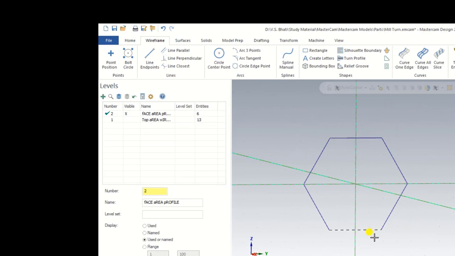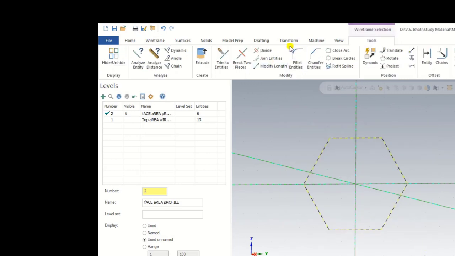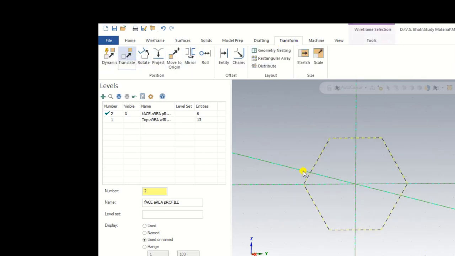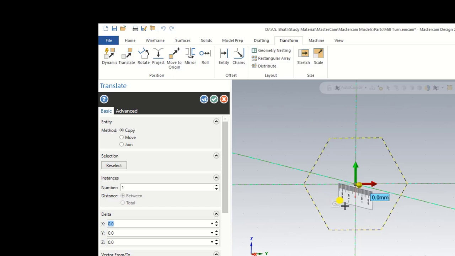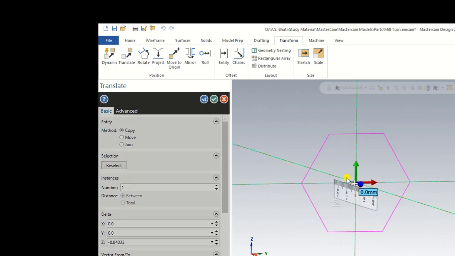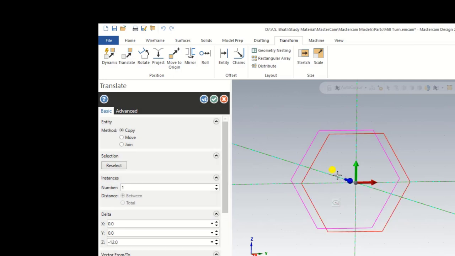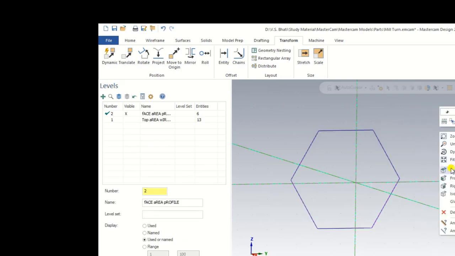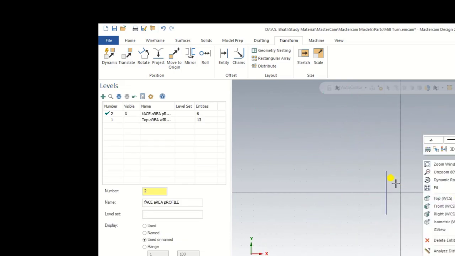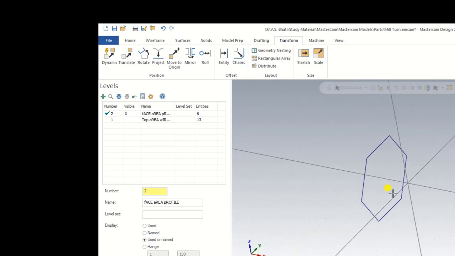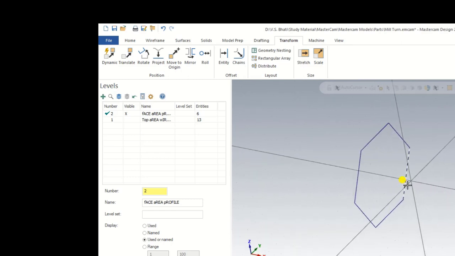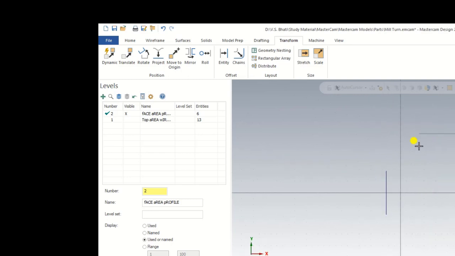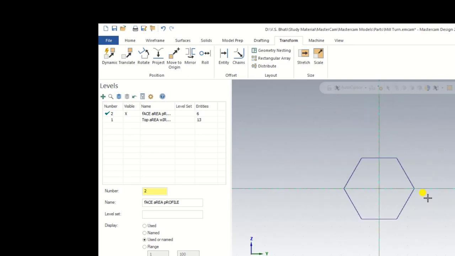The position of that area is minus 12 mm, so I select it, go to transform, translate, select the backside and input minus 12.0, enter and move the component. OK, right click, clear color, and top view. As you can see, I made that side at a distance of 12 mm. Again I press top and then the right side.